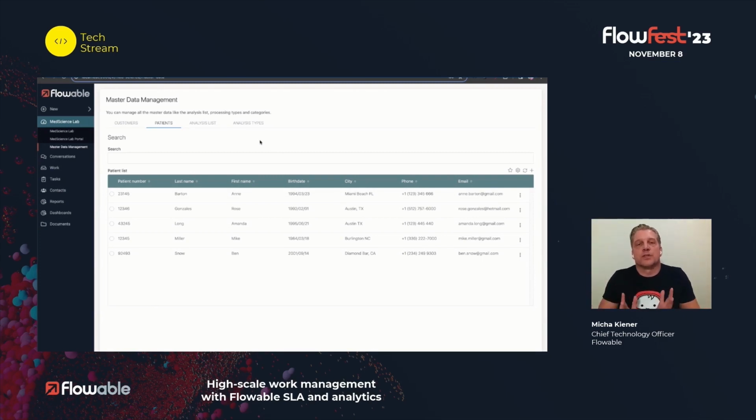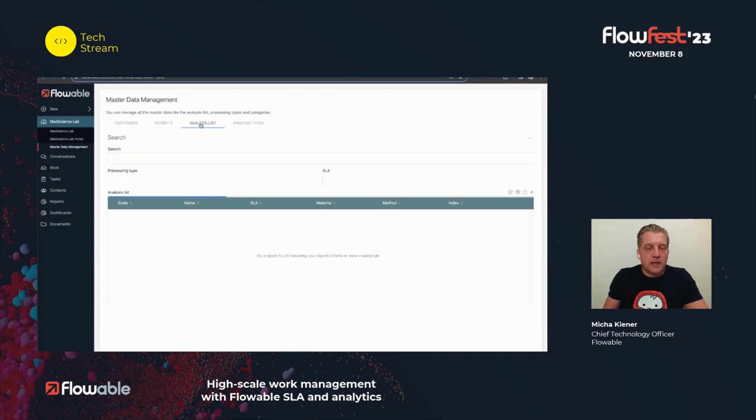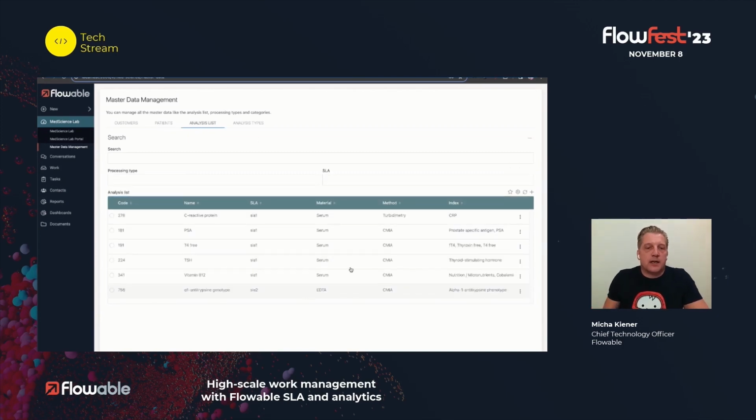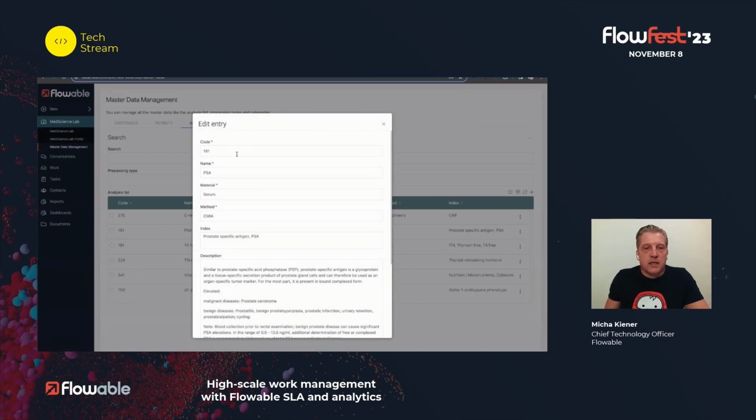And of course, that also works through an API. So we could do a full-fledged integration so they don't have to type in data because they most likely have that data in their system as well. And then most importantly, I have the list of analyses that I provide in my laboratory. I just added a couple of those. Those are actual analyses, by the way. And we also have some details like the typical code for such an analysis. What's the name?